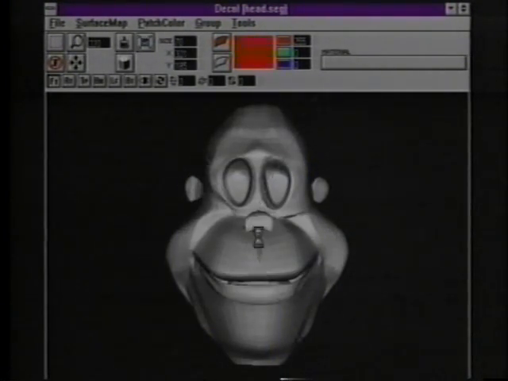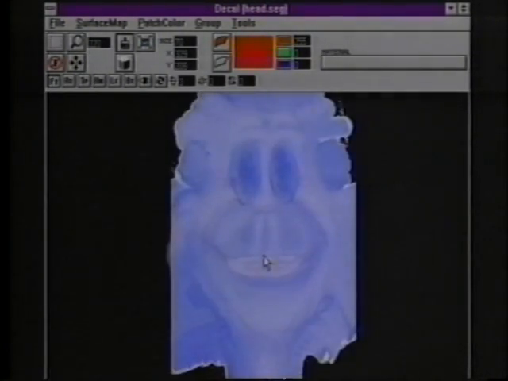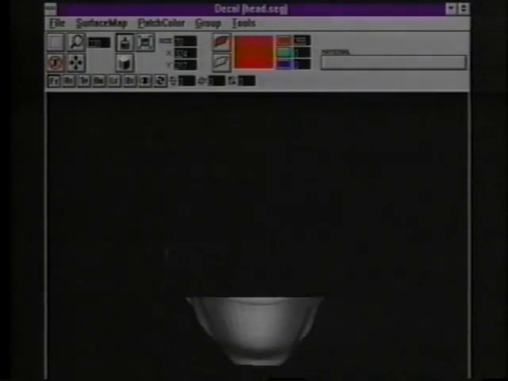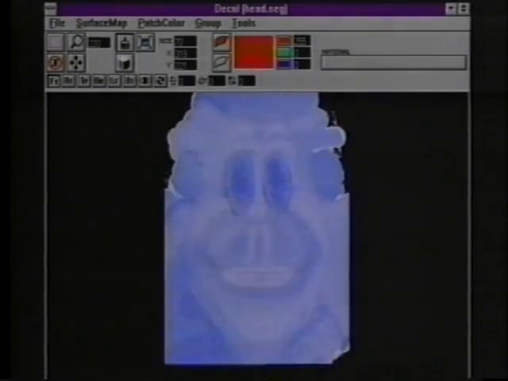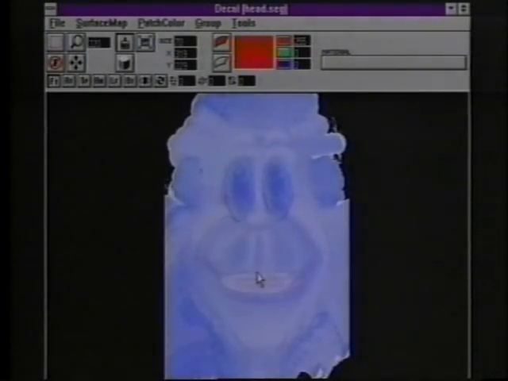Once we have it in the size that we like, I can simply move it over to the model and decal it down by just hitting the right mouse button. So right about here, it should be lining up. Okay, there we go.